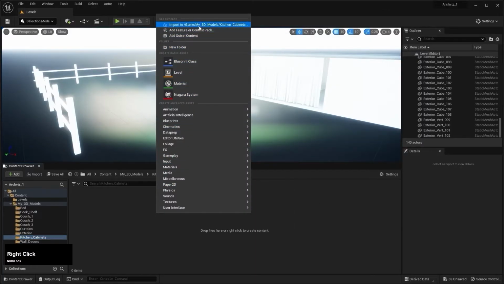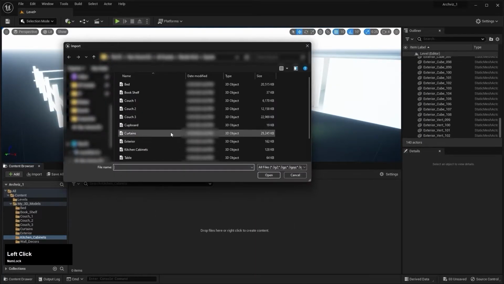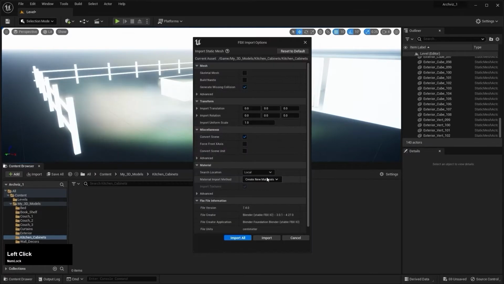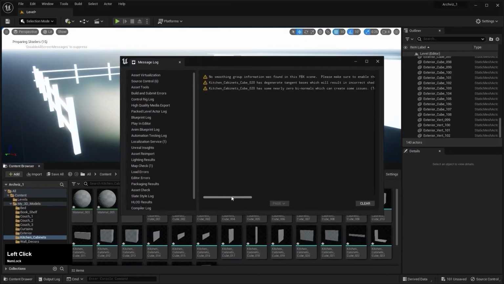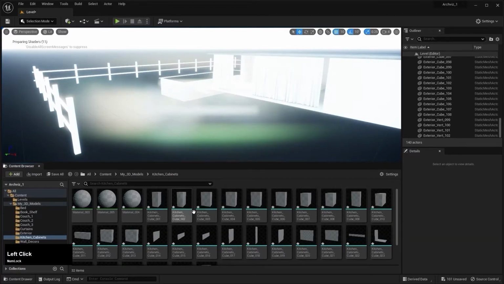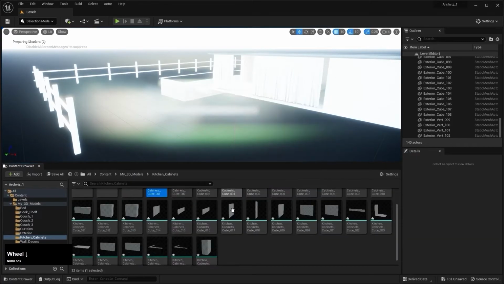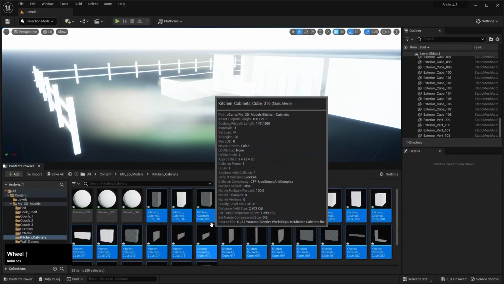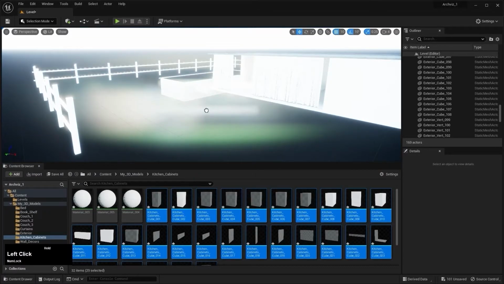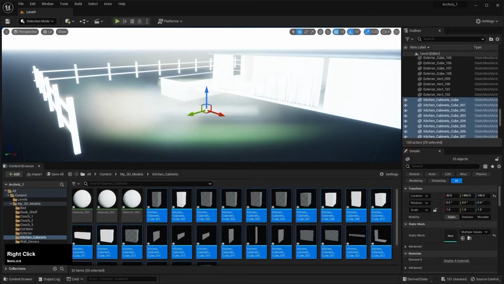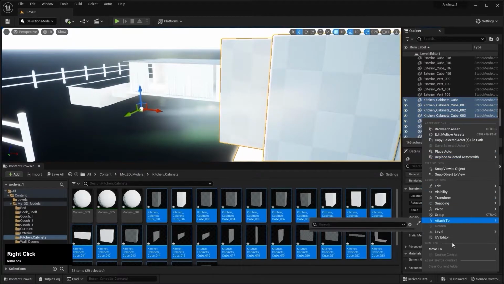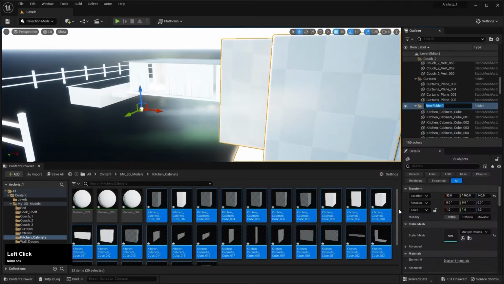Let's import kitchen cabinets. I'll select my kitchen cabinets and I'll open them. Let's select all of our static meshes and let's drag them into our scene. Let's move them to a different collection. I'll rename this as kitchen cabinets.